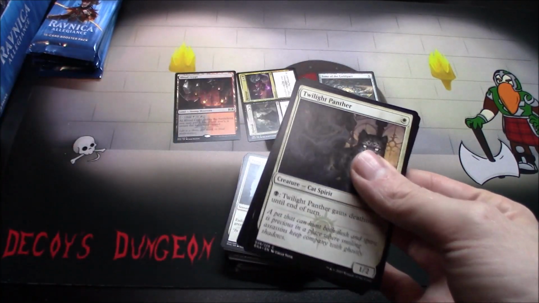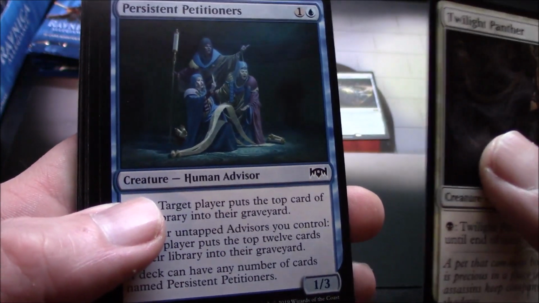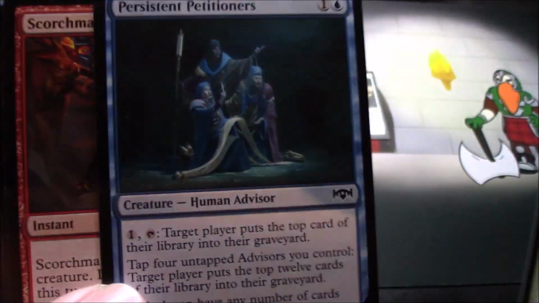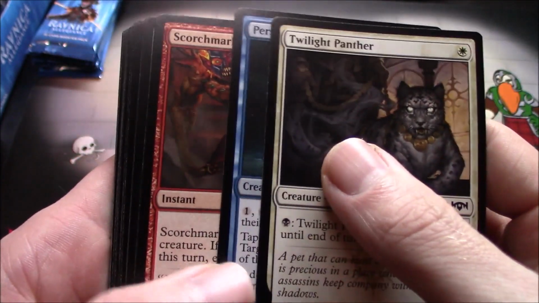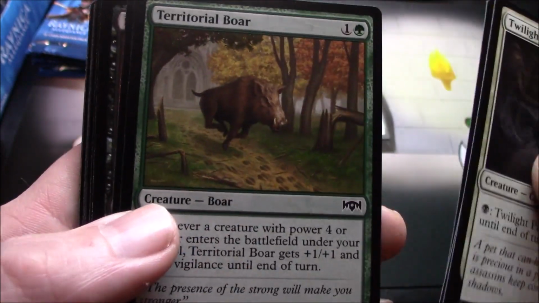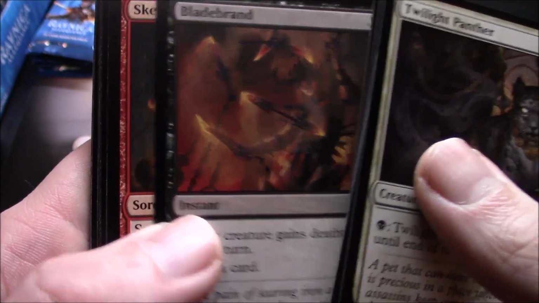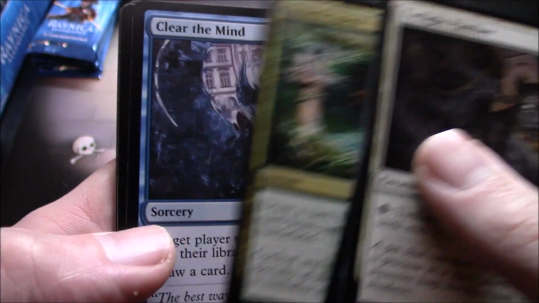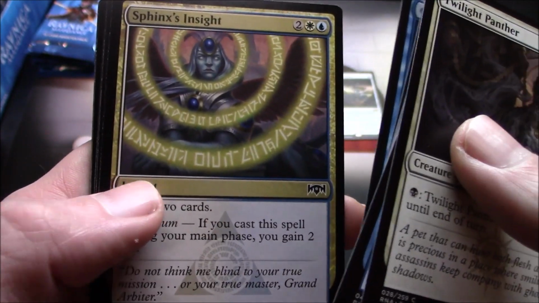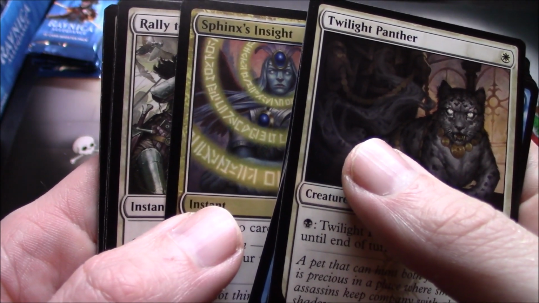Not only that, I guess, hold on. I don't want to get ahead of myself. So, with the Petitioners right there, the way you end up winning by comboing off is you tap 4 of them, your opponent puts the top 12 cards of his library, deck, whatever you want to call it, into his graveyard, or discard pile for those of you that don't play Magic.